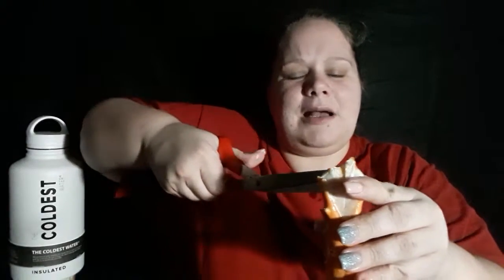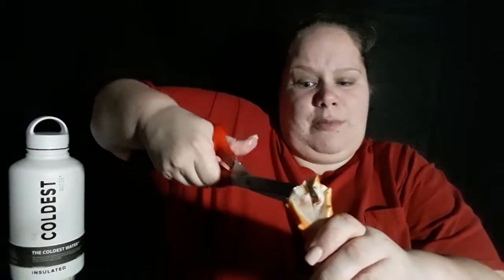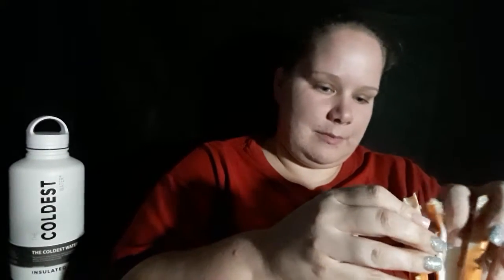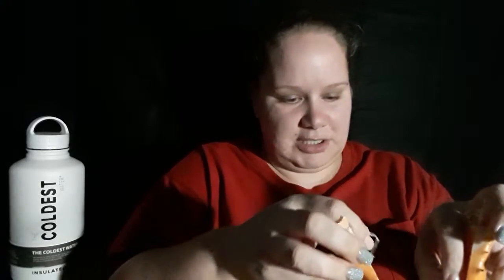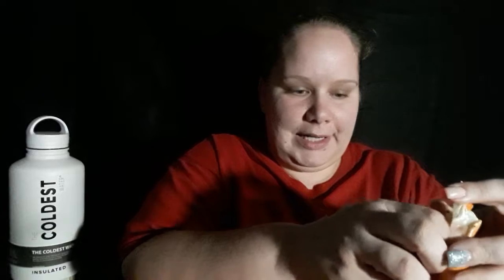Comment down below if you use scissors or a fork. A lot of the pros use a fork. Well, then ain't nobody on here no pro. I am, because a lot of them use just what I use, how I'm doing it. Unless they get them already cracked and you just chill it out and eat it.